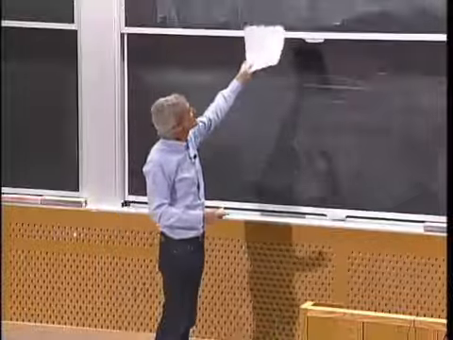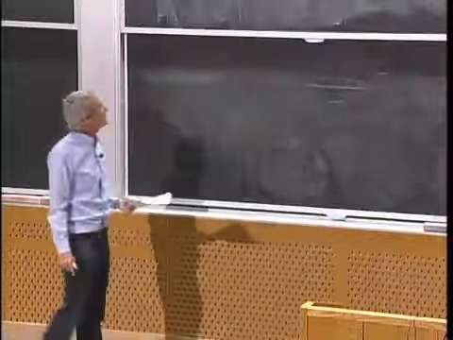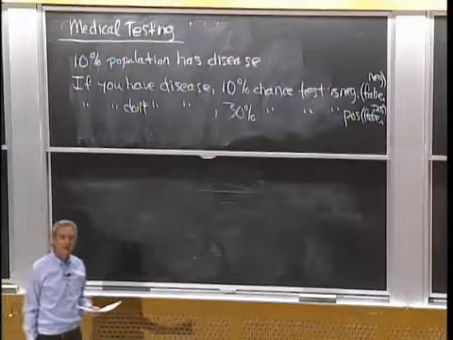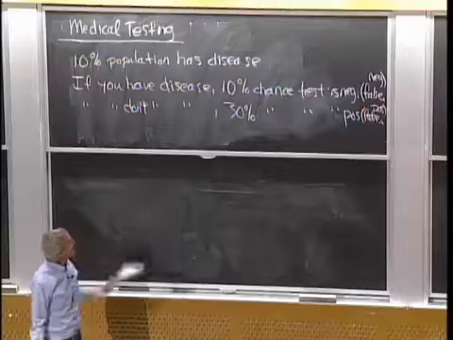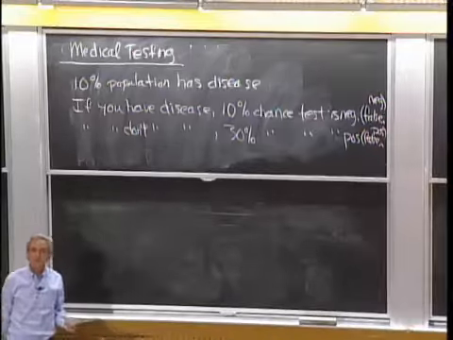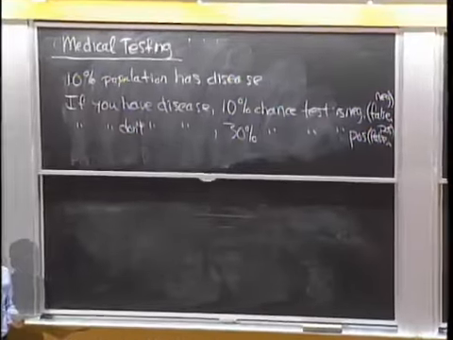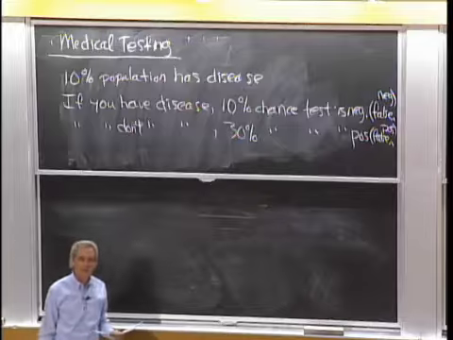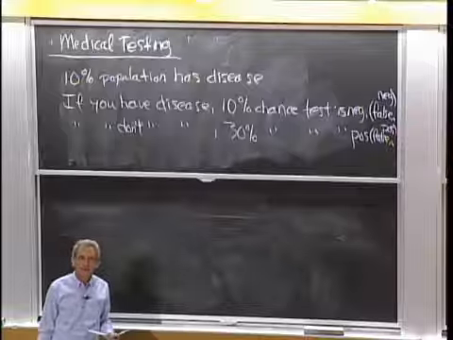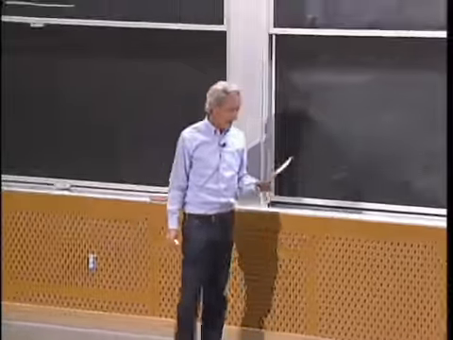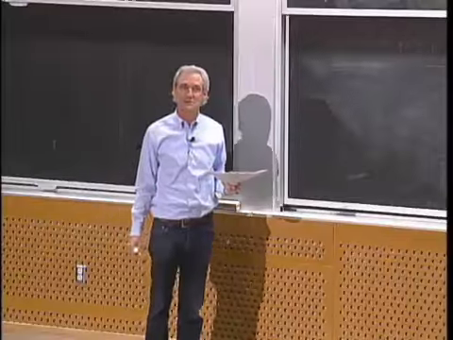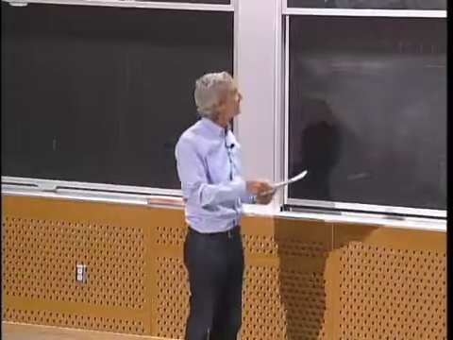So say this was the story, what would you say, what do you think? How many people think that it's at least a 70% chance you got the disease? You tested positive, and it's only got a 30% false positive rate. Anybody? So you don't think she's likely to have it. All right, how many people think it's better than 50-50 you have the disease? A few. How many people think less than 50%? A bunch. Yeah, well, you're right, in fact.